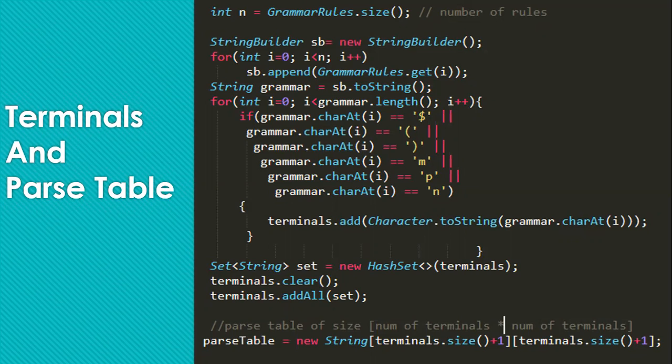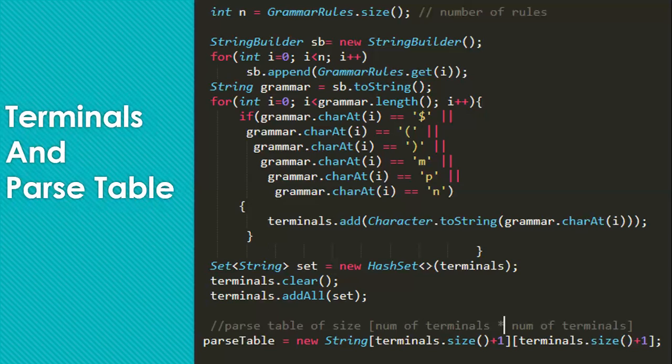After that, in the loop, we are storing the terminals. If you look at the if condition, the dollar, the parentheses, M, P, N, they are all the terminals of our grammar, and we are storing them into the terminal variable.